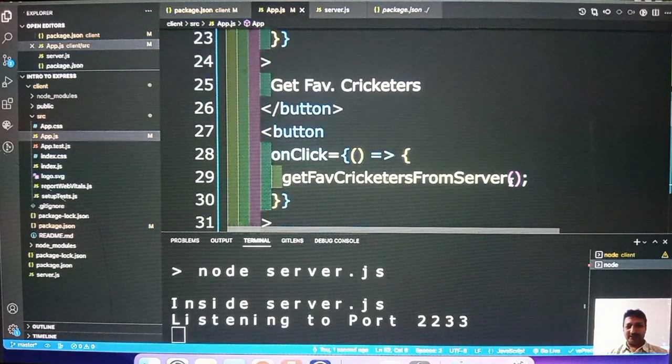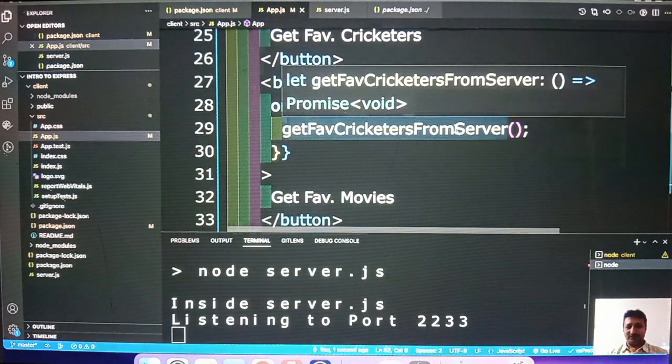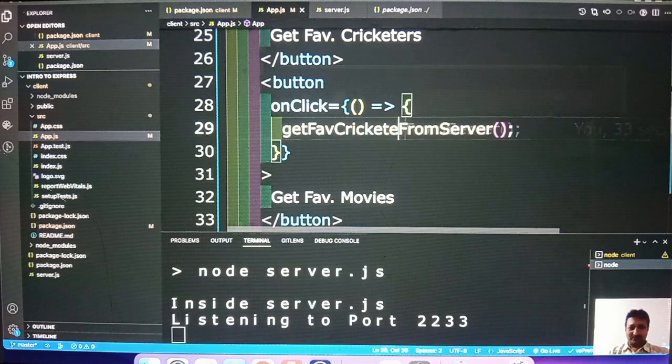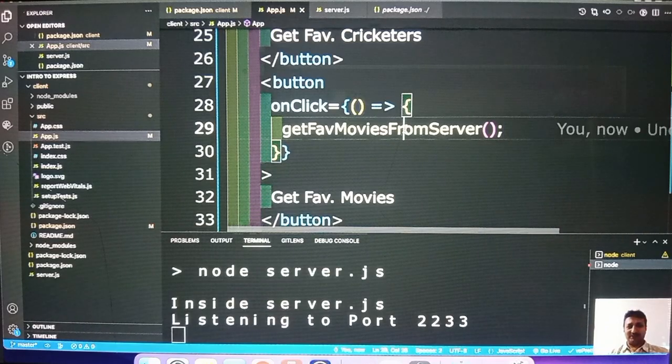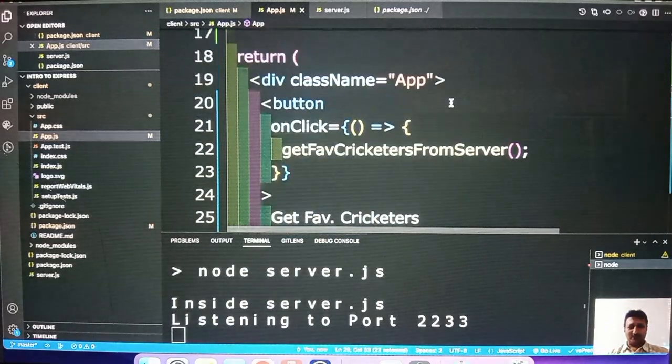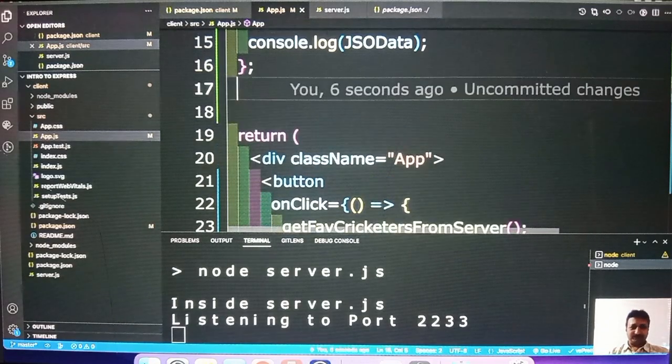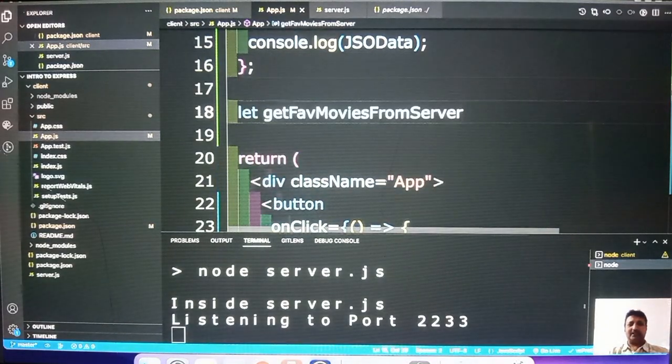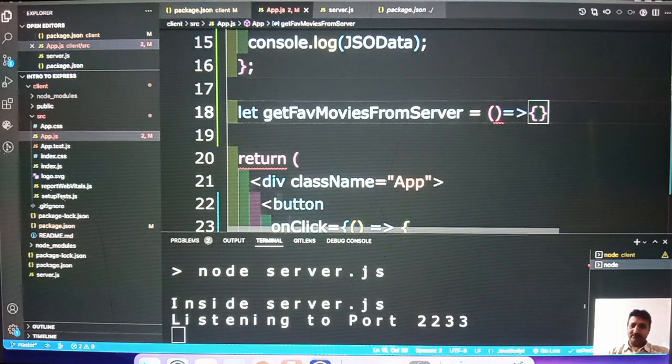Get favorite movies. Get favorite movies from server. First of all, there is no such function, so I'm creating one more. Let get favorite movies from server is equal to a function.